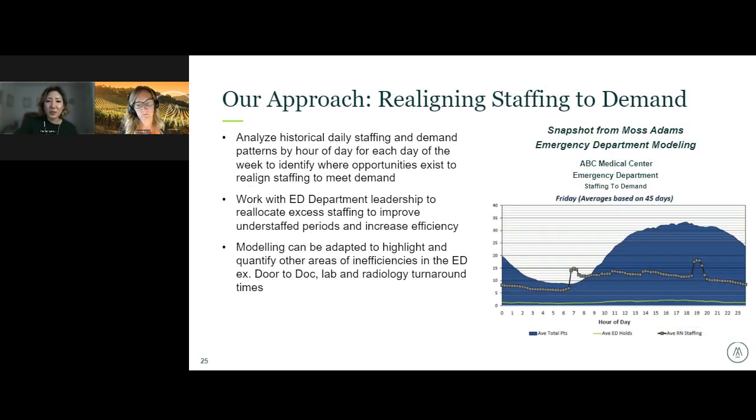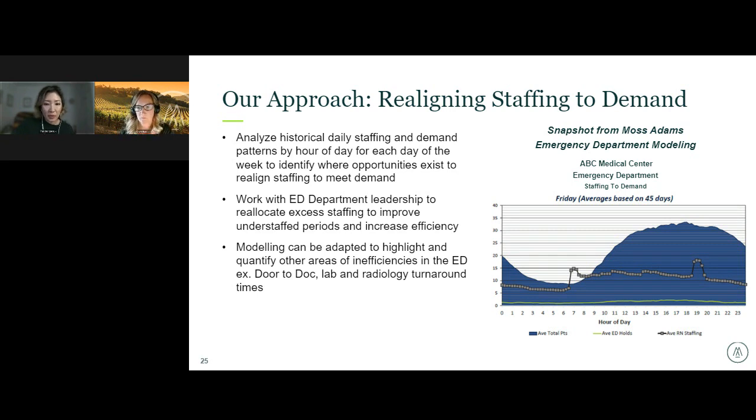Yeah, of course. So I just wanted to go through this quickly as an example of what we do when we work with you and your ED. One of the models that we use is a staffing to demand grid, because often we see that daily staffing and throughput optimization are the main opportunities for ED productivity improvement. So we go in to see how your ED is operating at every hour of the day. We model this for every day of the week. What this serves to do is help either confirm what we've already been seeing in the workflows, or help uncover other areas of opportunity that were not immediately evident before.